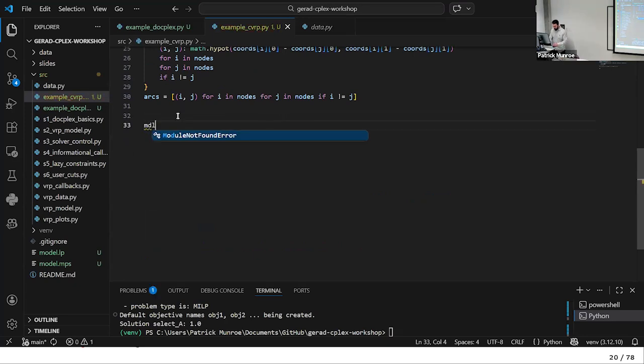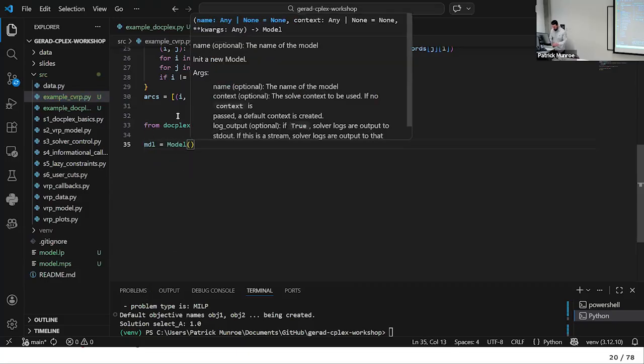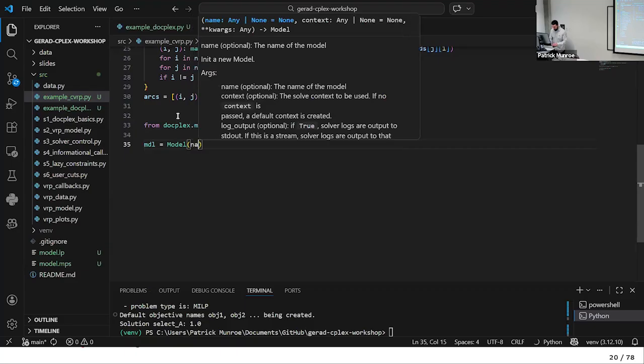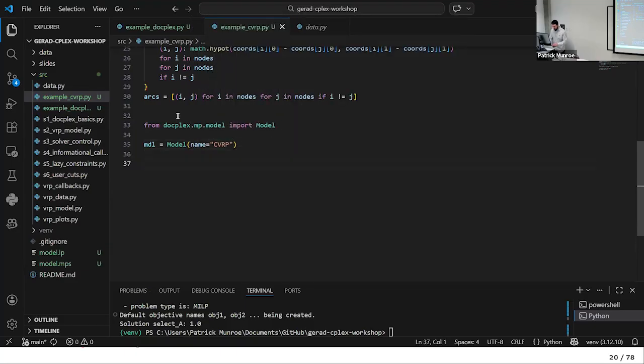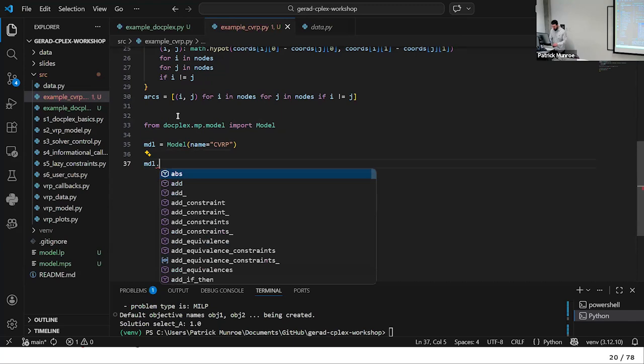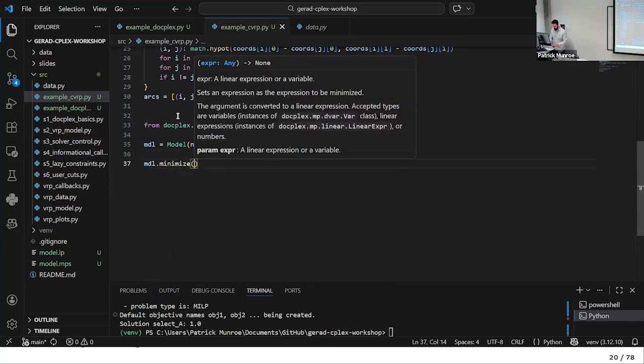As usual, let's import the model class, and then we will create the MDL, call it CBRP. And we want to add the minimize, so we can start with the objective function here.